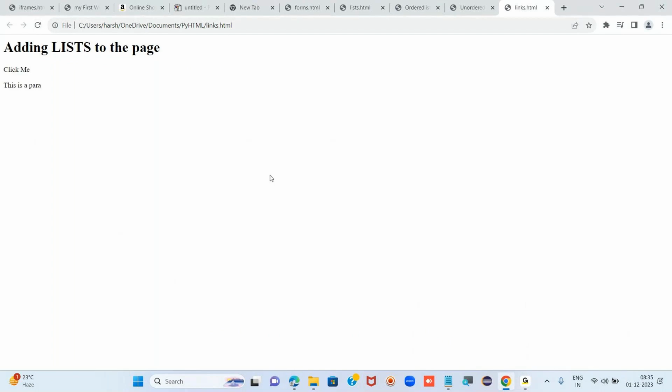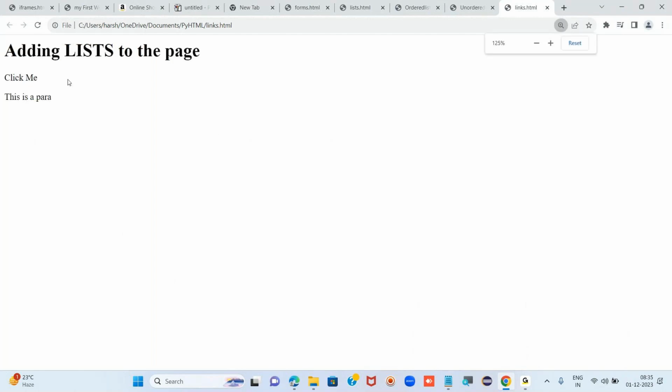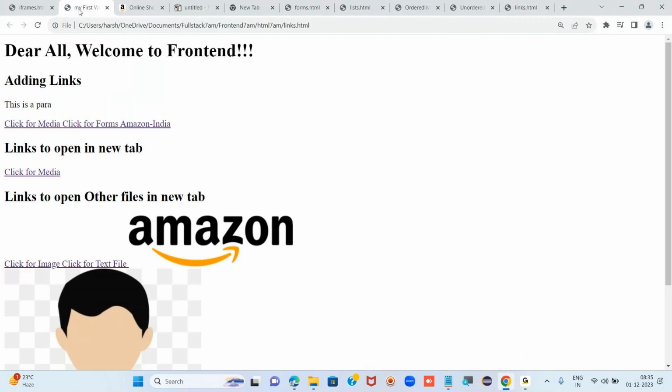Did we get the link over there? Is the link there? No. To show that, I have only written a paragraph. How this paragraph looks exactly, this also looks the same. But in general, when you talk about links, what happens? If you take your mouse cursor there, the symbol will change. You know that, right? This is called the mouse cursor.